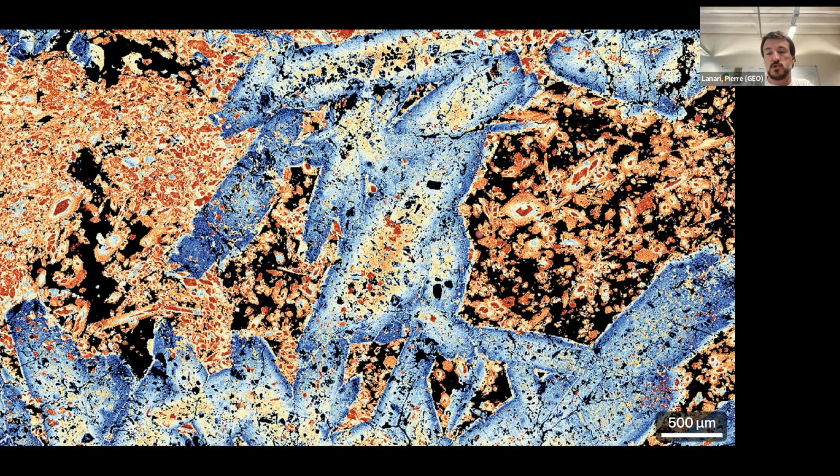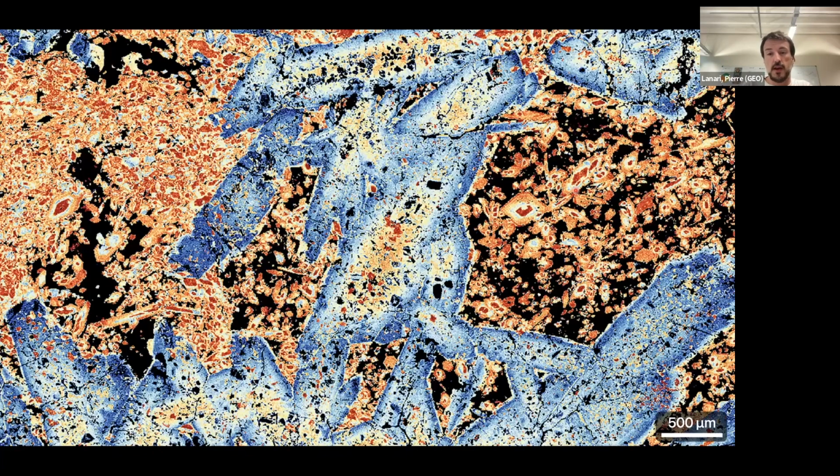You see compositional zoning at different scales, small scale for the small minerals, large scale for the biggest one. And you see patterns that are repeated across the area. So you can start to think about groups, and when those minerals formed, and how the chemistry was evolving in that rock. This is why I'm using compositional maps, and that's why I have been pushing this technique for some years.